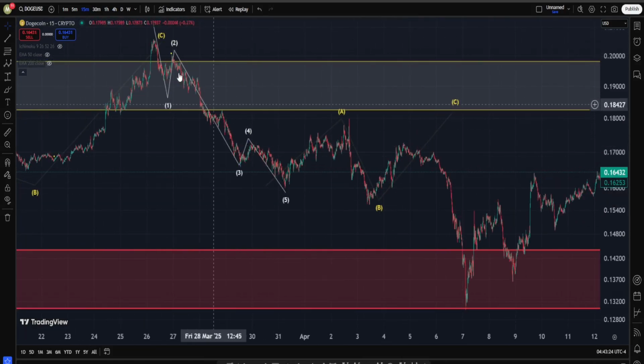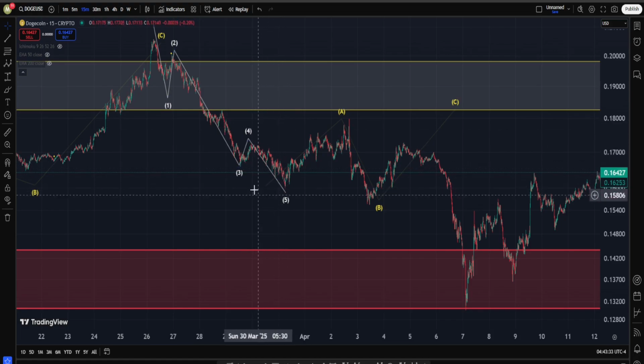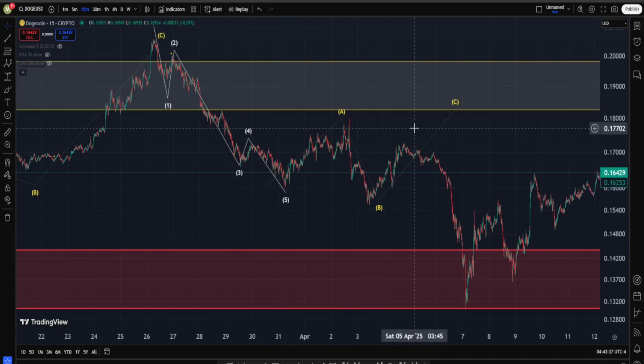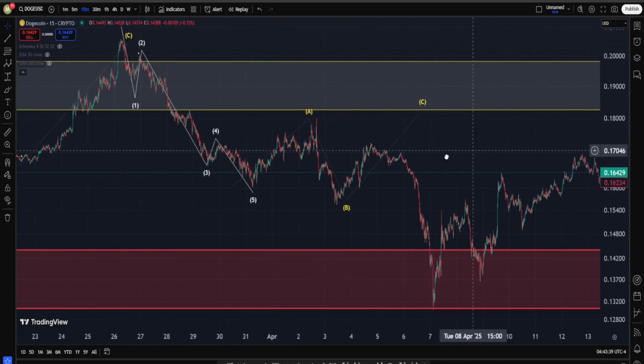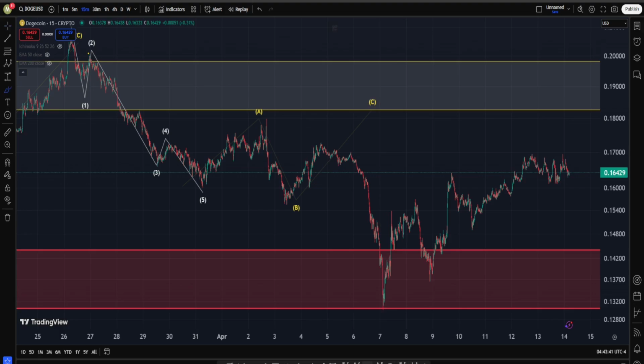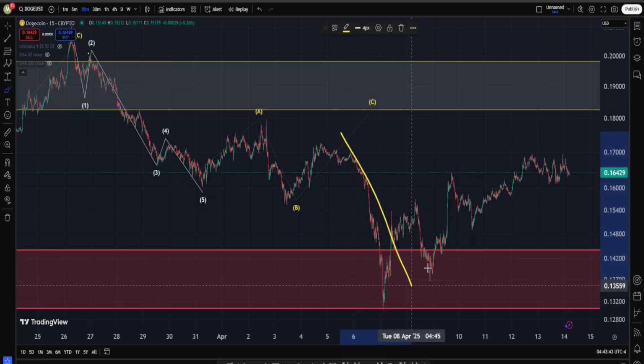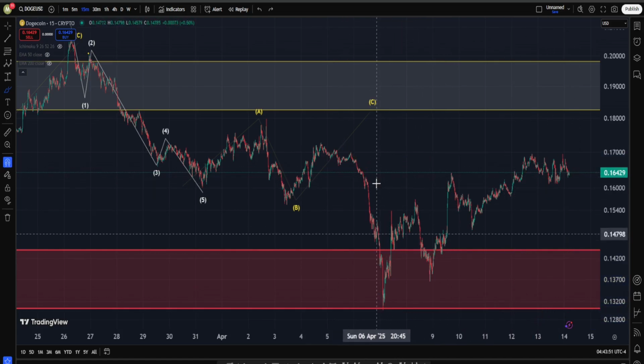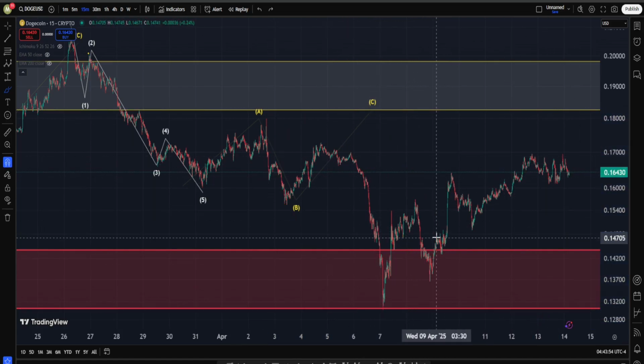So we said there's a very good chance this is 1, 2, and then 1, 2, 3, 4, 5 wave down into wave 3, correction for 4, another move down into wave 5 to about here, followed by that we are probably having an A, B, C on the upside. And then I was saying, if we get something like this, maybe a very strong move down, correction up, and then another move down, that could be an optimistic sign. But as you can see, this definitely didn't happen, and instead we just got a very strong move down.